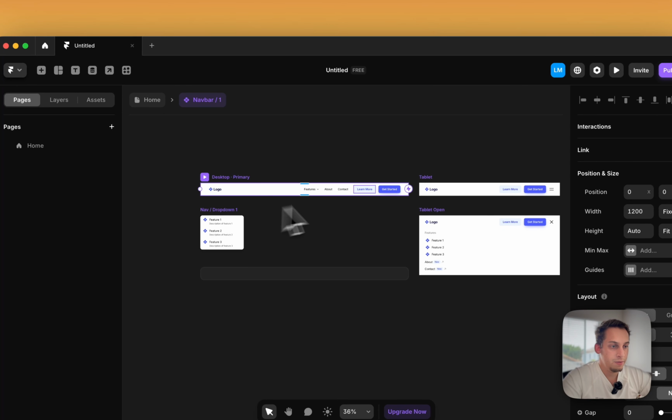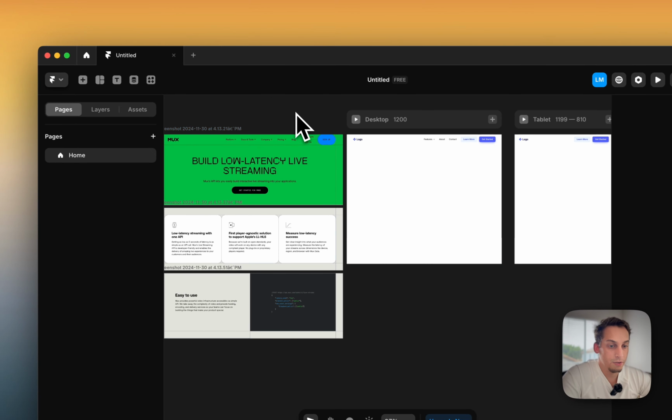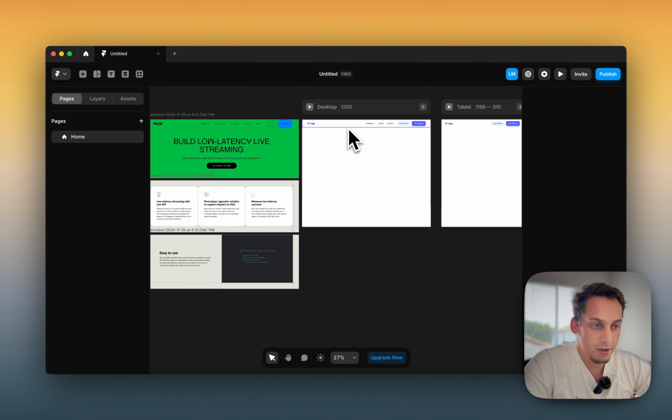You're going to have a drop down, and then you're going to have different sizes for each screen. So you have tablet and phone, and for the tablet and phone, you have a burger menu that's going to drop down. And that's going to be quite complicated to build from scratch. That's why I always say, it's best to just get it from a free component library, right?